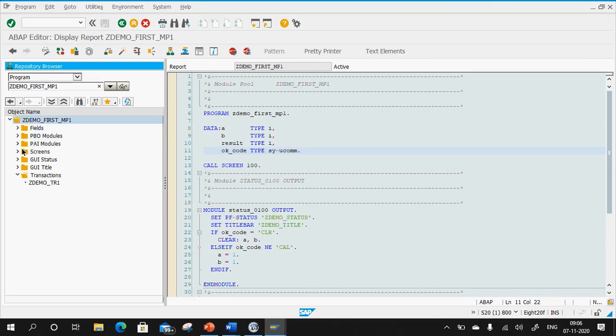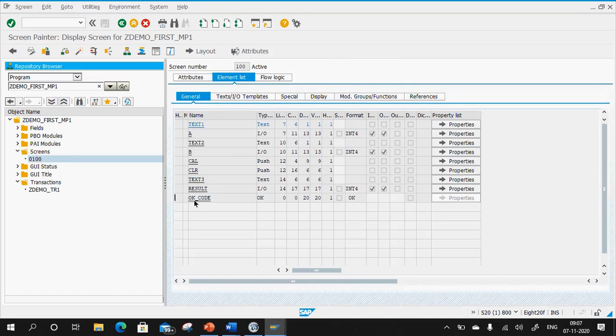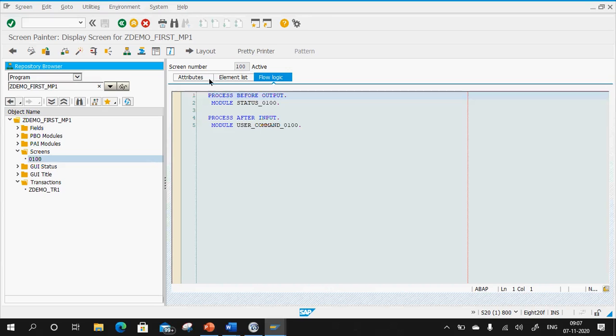Which I had specified under my screens here. If I double click on this, see, I have specified OK_CODE here. Like how I'm using A and B, if I go to my flow logic and the layout, let me open the screen design.